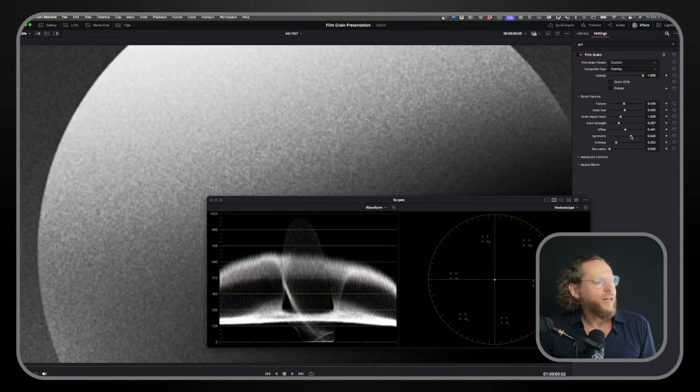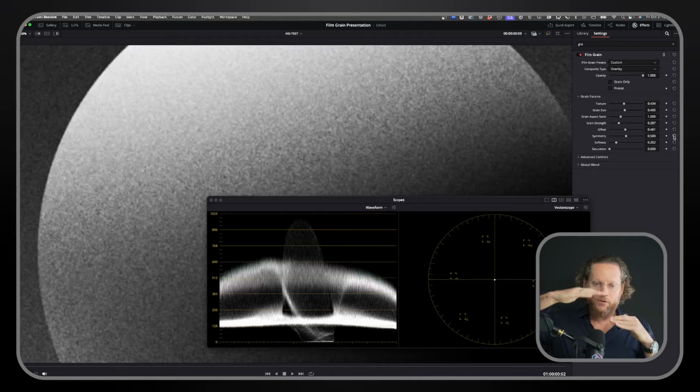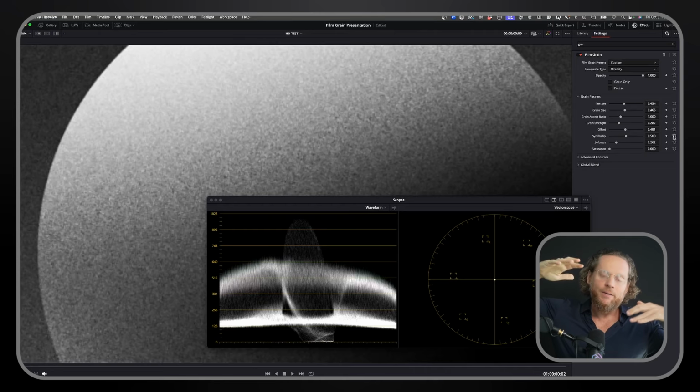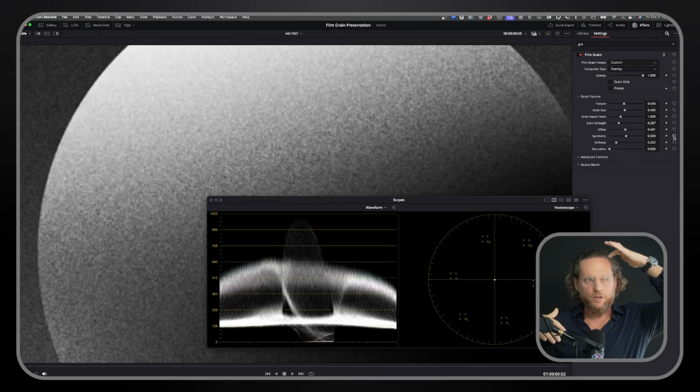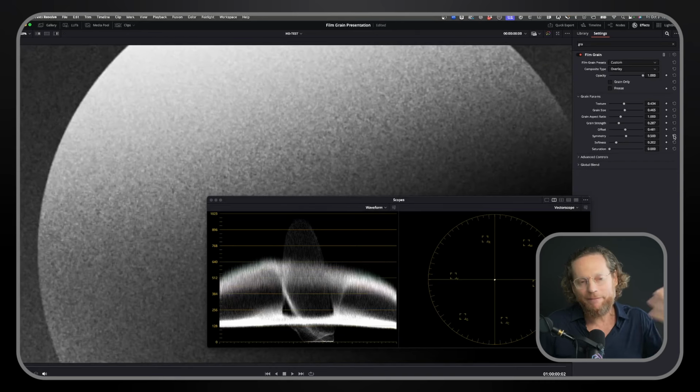Now, the symmetry is gain. Why do they call it symmetry? Well, if you gain your texture, that means you're going to have a different blend in the overlay mode. I wouldn't call it symmetry, I would probably call it gain. Literally this is just amplifying the texture that is used.